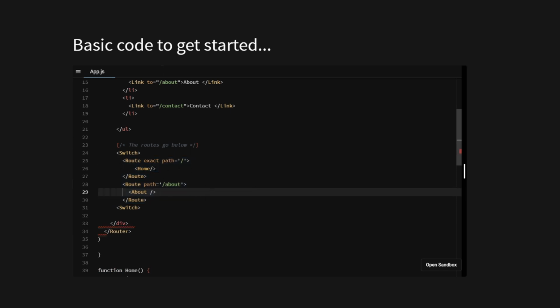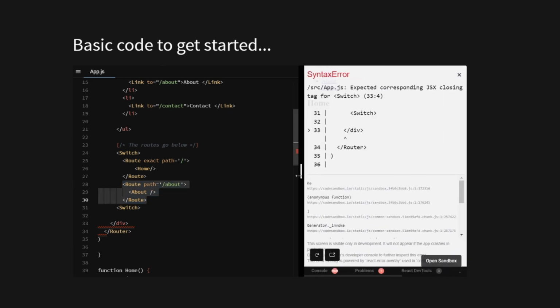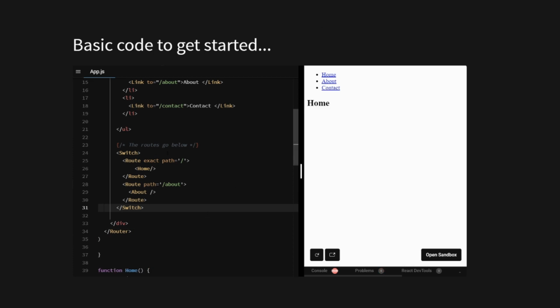Now it will only render the first match. So if the first doesn't match, then it looks at the next route, and if that doesn't match, then the next. If it matches, then render this and ignore the rest. So whenever it matches, it will render that and ignore the rest. This is a very good way of knowing exactly what's going to be rendered. So if you go back into the screen, I've got an end tag there, slash. Okay, so just corrected that. Right, so now it all renders correctly again.